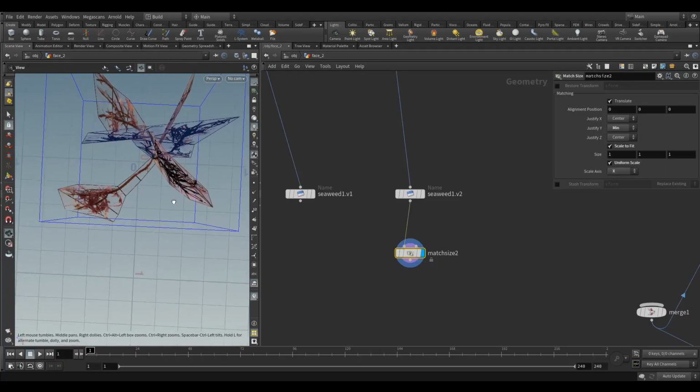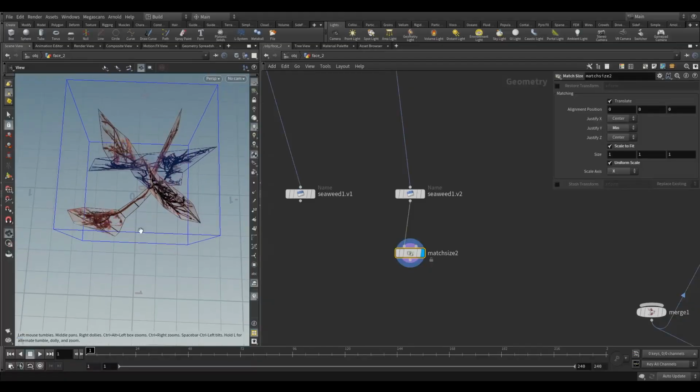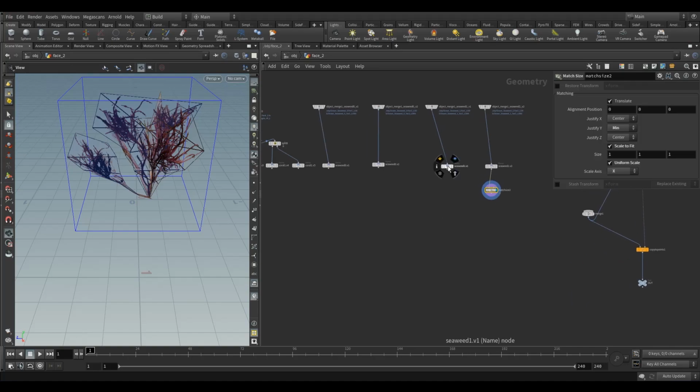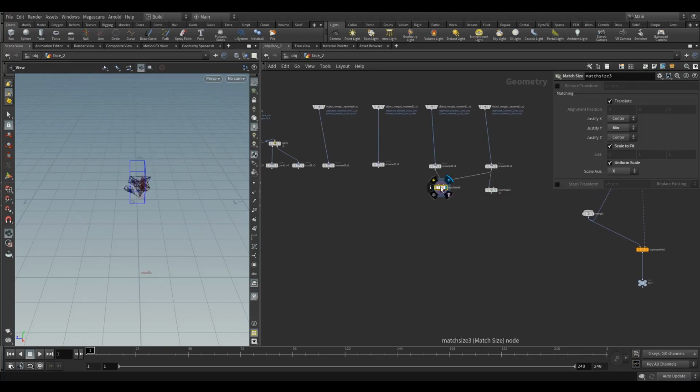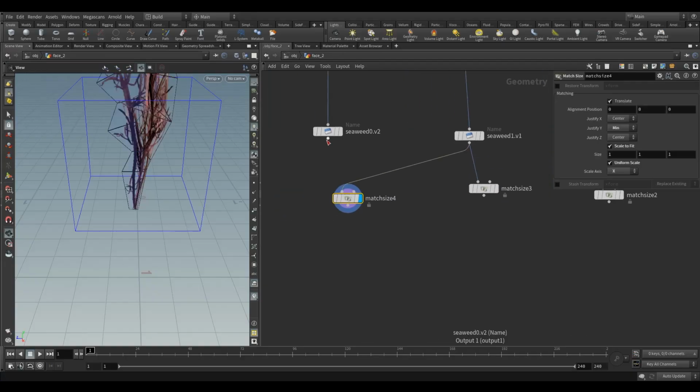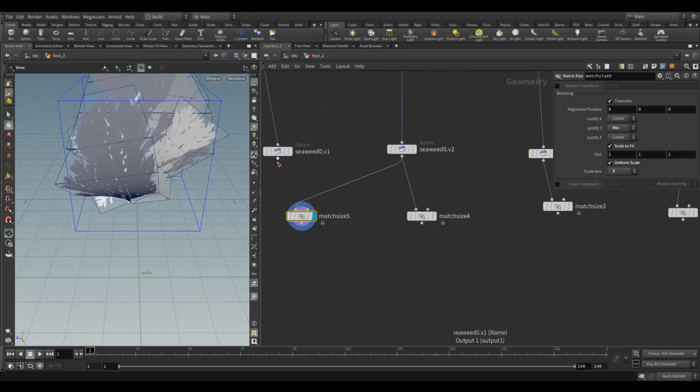So X going this way will be 1, and then everything else will be scaled to match that. Again, we could do a for each here, but I might want to make changes after the match size, so that would mean splitting it out again. So I'm just going to do it like this. It won't take a second.